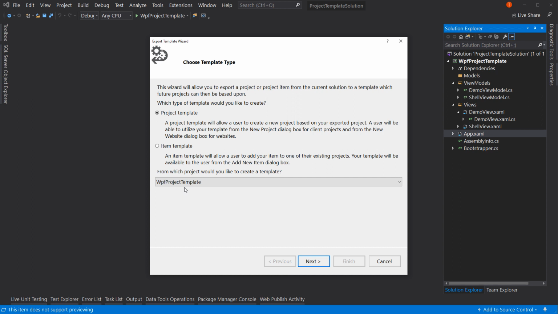Now, there's only one project here, but just note that if there are multiple, you have to choose the one you want. This does raise a point that some people have asked about, and that is, what if I want to have my class library as well? Well, that's a multi-project template, and that's a whole different animal. Essentially, what you do is you export each project individually, and then you create a master template file that brings in multiple templates. But then there's some other naming things you have to do because you can't just have that easy name dialog where it says, what's your project name? Because you have two projects. So that can cause some issues there.